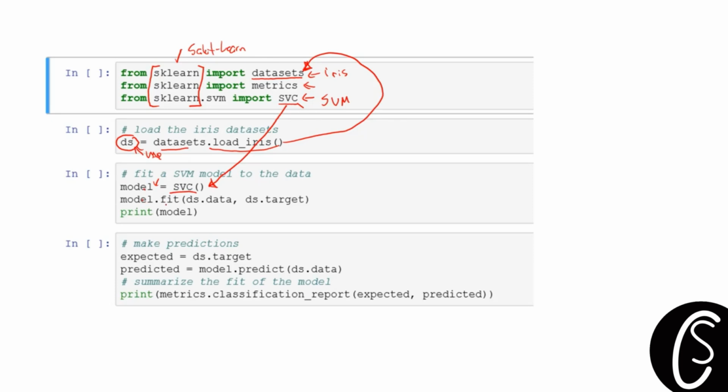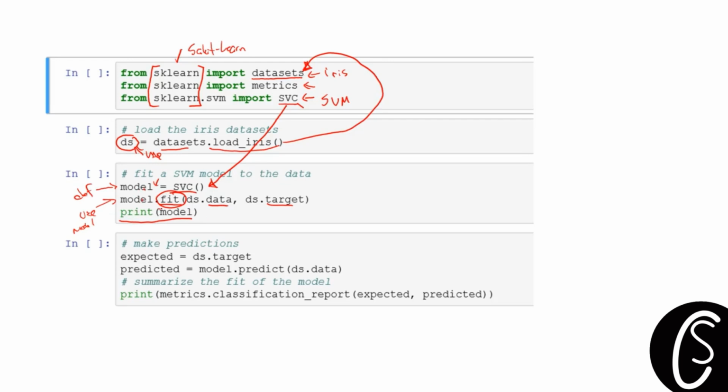model.fit, we're telling it that we want it to fit our data, right? We've defined the model here. That's the definition, right? We'll call that def. Now we're telling it to use the model we brought in and fit it to our data and our target. All right. Remember, that target thing is the thing we're trying to classify, right? The data is our training data. Print the model.